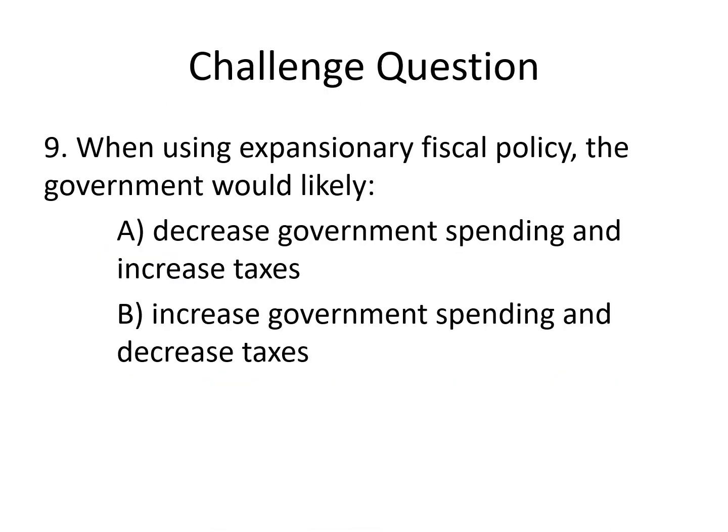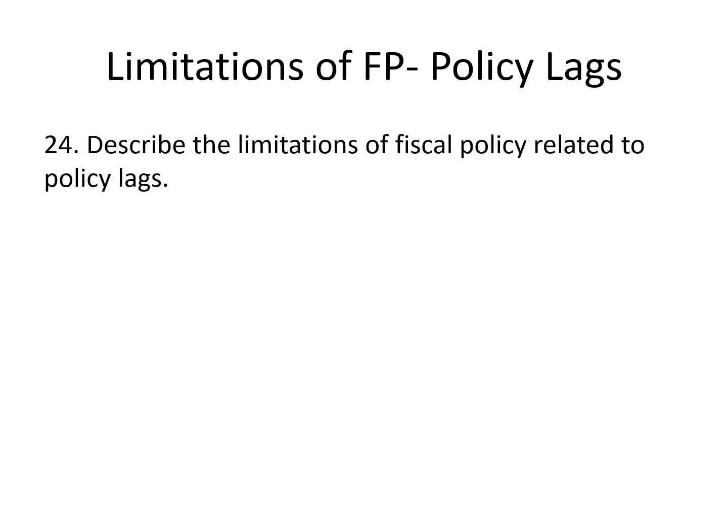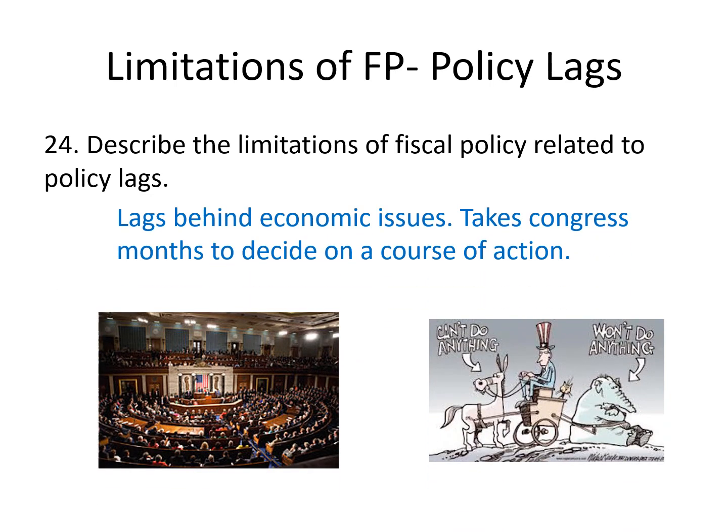Another challenge question you're going to do on your own. Same here. So, limitations of fiscal policy. It sounds great, makes sense on paper. Like many things, it's not quite straightforward in practice. So first of all, Congress rarely makes fast decisions. Even in times of economic distress, the Congress did act fairly fast for the first couple stimulus bills recently, but the third or the fourth one has been kind of lagging in Congress for a few months.